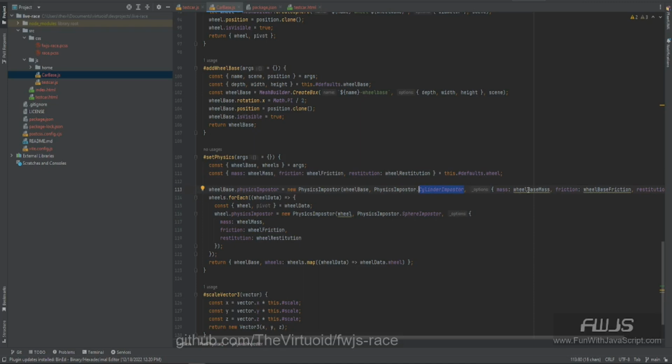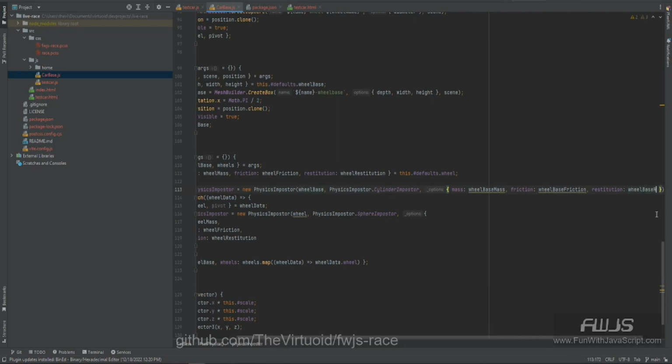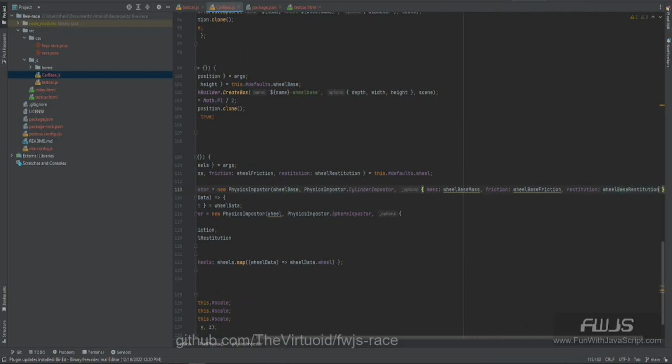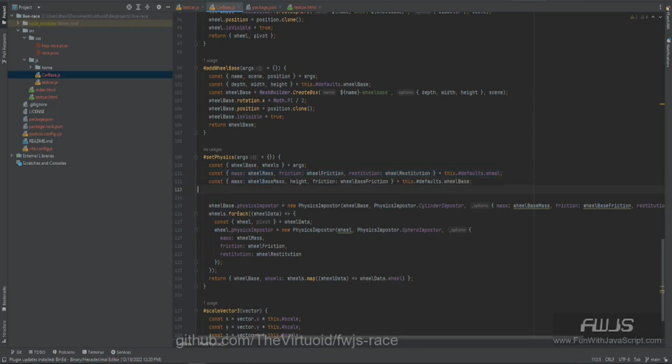Go figure. All right, we're missing a couple of variables: wheelbase friction and restitution. Restitution is set for 0. We really don't want a restitution of 0. That's going to be wheelbase restitution. Hope I spelled that right. So we're going to need to add those variables, and we can get those from the arguments at the very top. Notice here, I said in the last video, I did this on purpose because we'll be adding things like the chassis and the wheelbase and all that kind of fun stuff. That's just the reason why we're adding the wheelbase too, is that the default wheels and the default wheelbase each have mass, friction, restitution, all that kind of fun stuff.